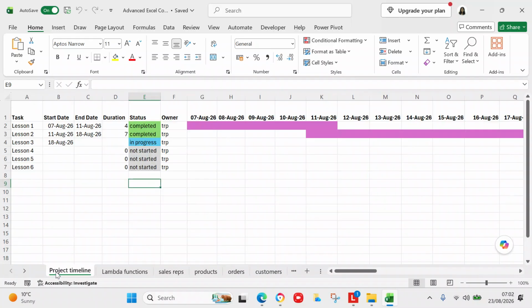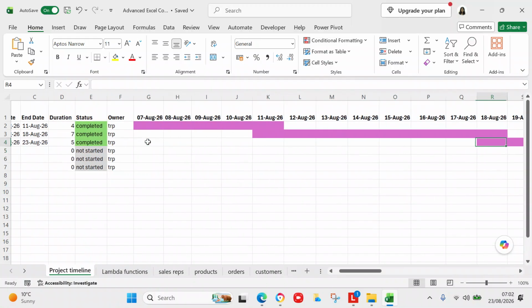So we're going to do the project timeline. So today is 23 August 26. We completed it. Let's see what we've got for our 23 August.